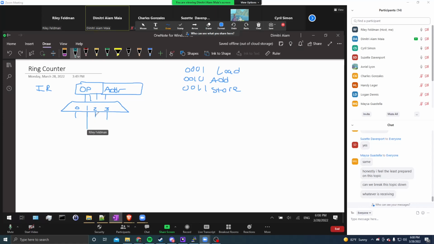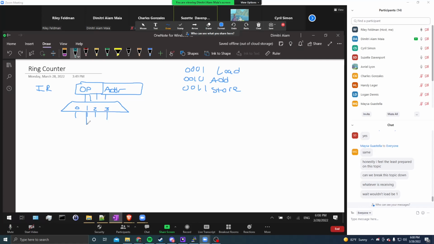Is that the gate level for add? You do not do gate level for this stuff, no. This is just the architecture we're drawing right now, just understanding how the computer's communicating. That's a ring counter. I have no idea what the ring counter is. Essentially, we will be doing the ring counter, like what the decoder is gonna be connecting.